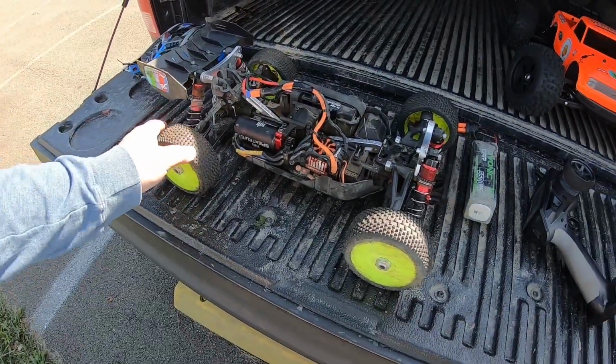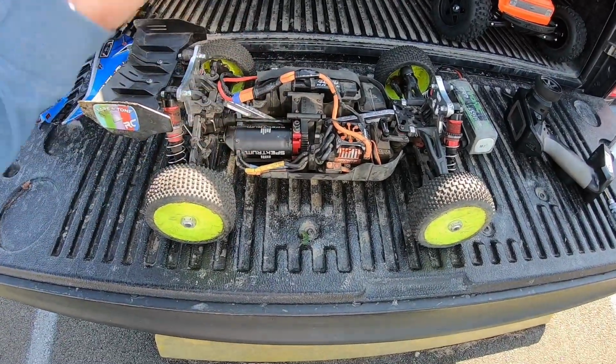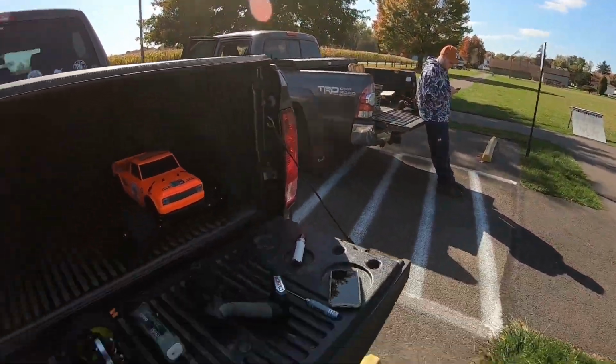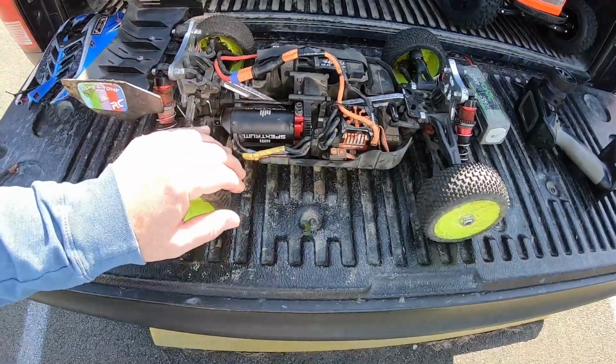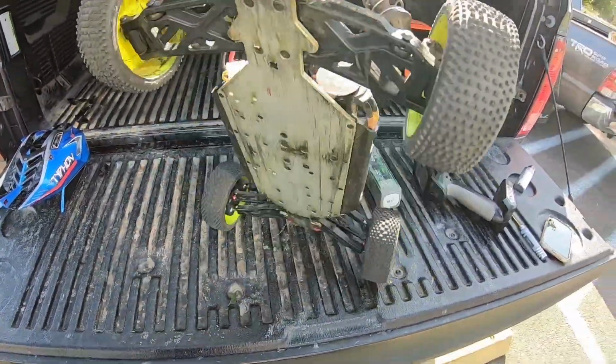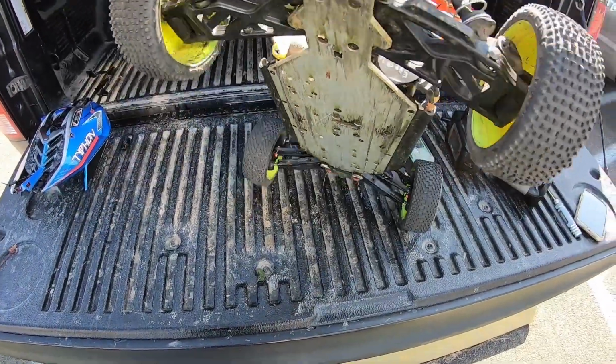The Typhon flew great. We hit just close to 160 feet on the last jump. So she's getting out there, but we're going to have to find a good spot somewhere that I can get this thing up to full speed, get new tires on it. But I definitely got some work to do with it. Got a lot of loose parts and things flopping around now. But the old M2C chassis is still staying straight as an arrow, which is great.